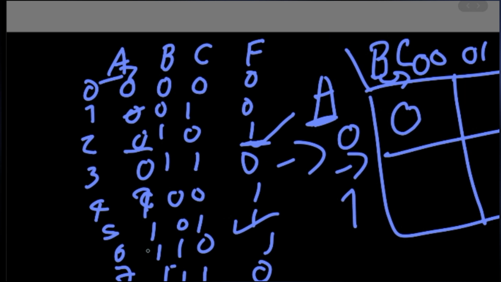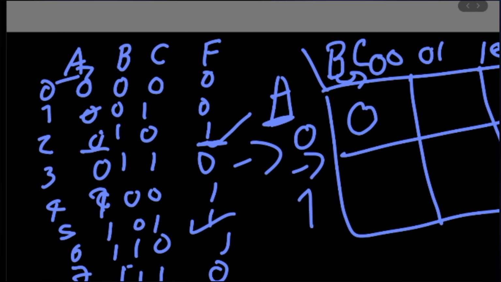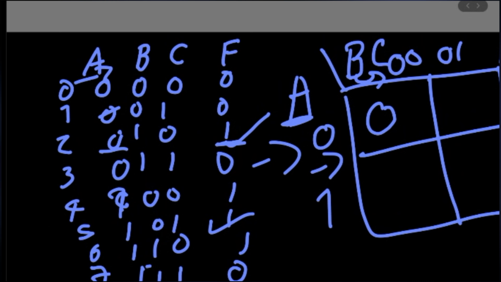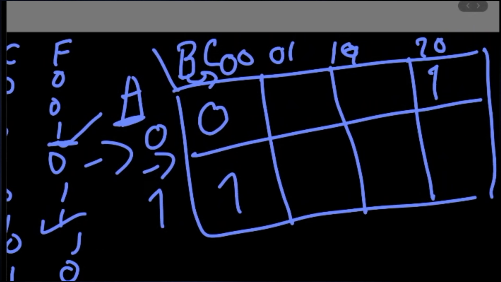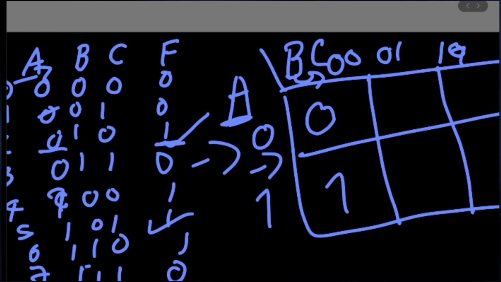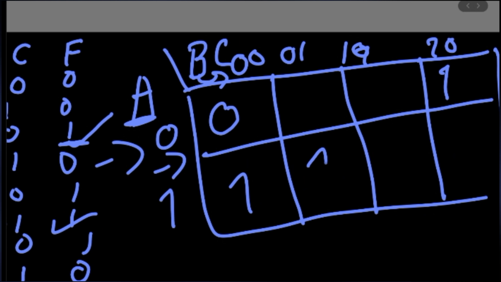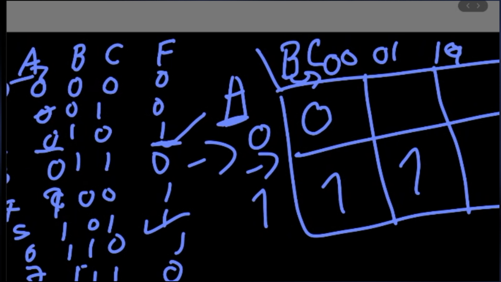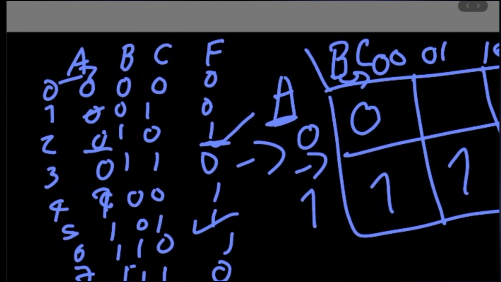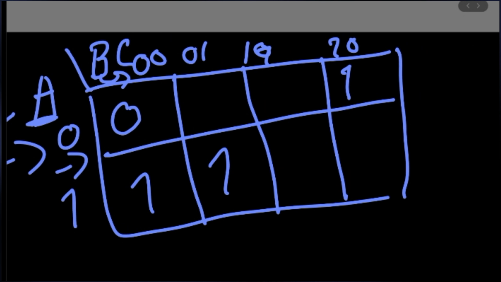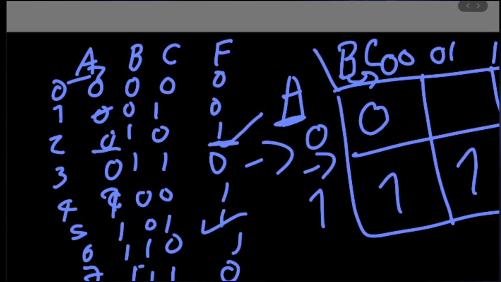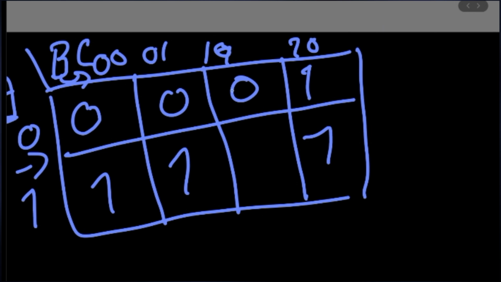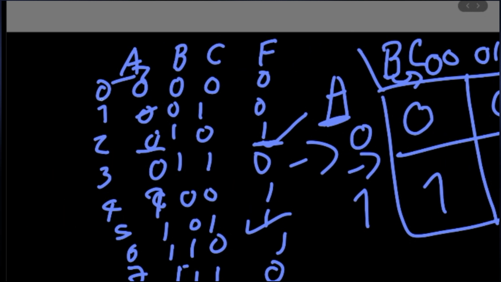This is done. Let's look at this. When it is 1 0 0, when A is 1 and the others are 0, and when A is 1, B is 0 and C is 1, and when A and B are 1 and C is 0, we fill in the 1s. Now as you can see here inside, I have done the numbering.